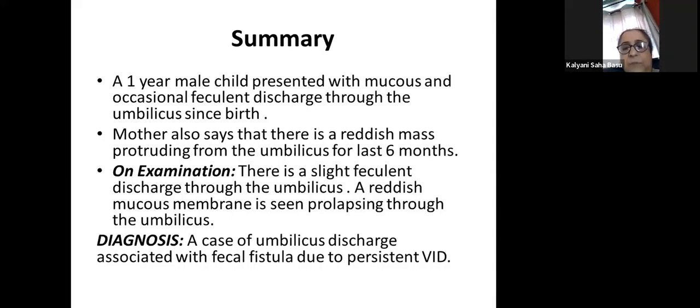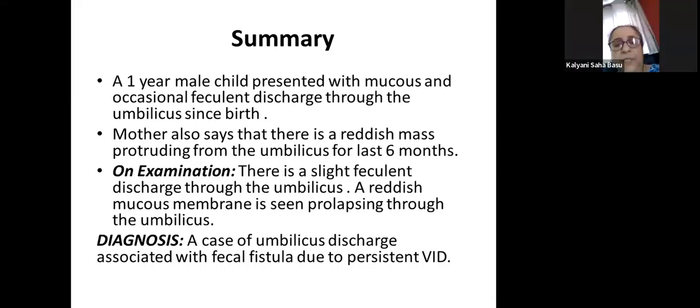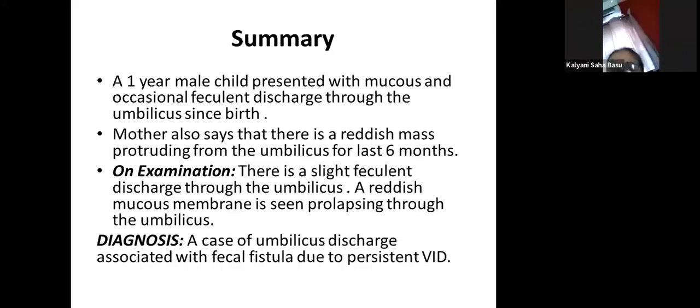And if the umbilical discharge is urine, then apart from ultrasonography, what other investigation will you perform? Because these patients have associated bladder outflow obstruction, you need to exclude it. Urethrogram. IVP. Why IVP? No. That is not called urethrogram, that is called micturating cystourethrogram, MCU, or voiding cystourethrogram. But the prerequisite is that the baby must be having sterile urine. You do not perform a VCUG or MCUG without performing an urine routine and culture sensitivity examination first. And usually VCUG is sufficient to exclude bladder outflow obstruction. You do not need IVU for that. IVU cannot exclude bladder outflow obstruction. It will only show a large amount of post-voiding residue. So MCU is the investigation.